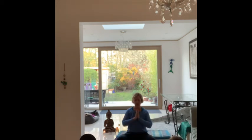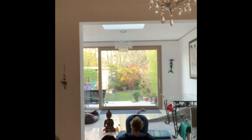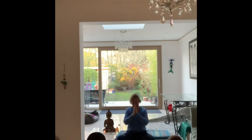And keeping your eyes closed, we'll bring our hands together in front of our heart center. Palms pressed together, thumbs pressed into the chest. And we'll end our yoga session today with one Om together. Deep breath in. And in Hawaiian, to say thank you, they say mahalo. So we can give a little bow and say mahalo. Thank you.